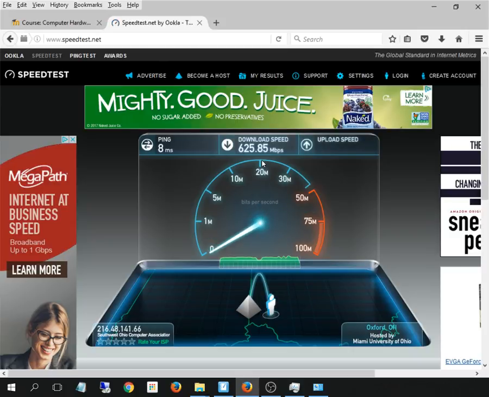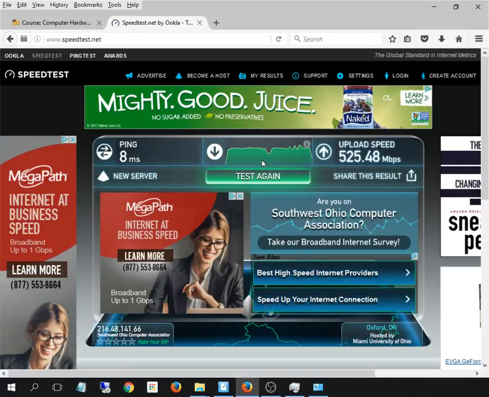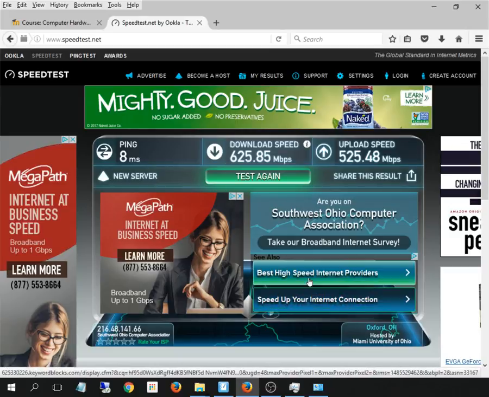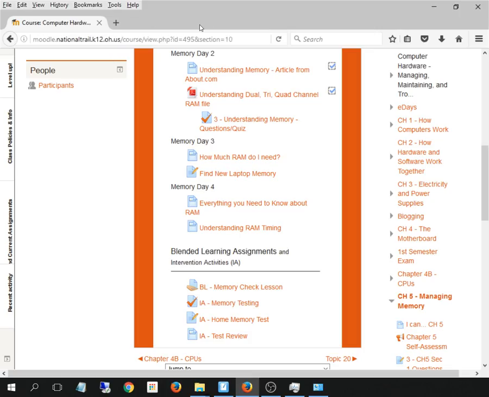At home the most I pay for with Time Warner is 30, which used to be faster than what we got here. Before we got our fiber line, we shared 2 T1 lines, and both of them ran at 1.5. So we shared 3 for the whole district, and now we're sharing this. 625. Dude, I want that speed in my house. That would be awesome. Garrett's like, is there a way we can run a line to my house? I'm like, no, that wouldn't be legal.